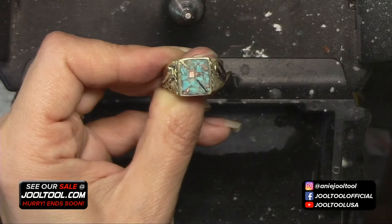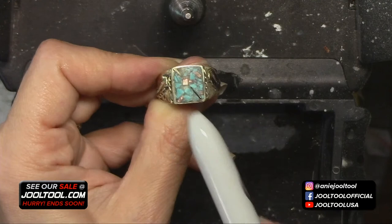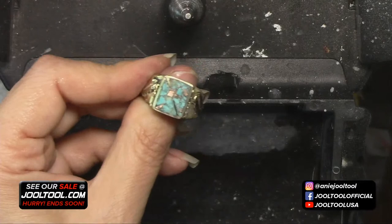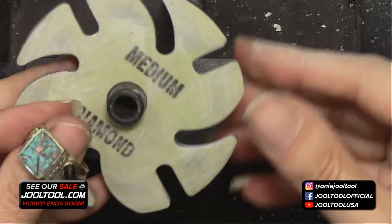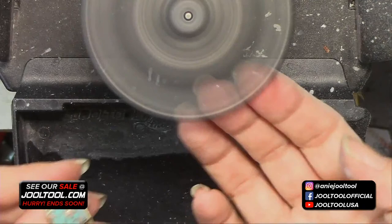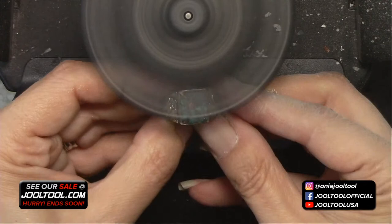Now, we'll see how they go to a polish. That's the real trick. That's the real test. So right now I'm gonna go to, I don't know if I need to go to the medium, you guys. I mean, I can. Let's just hit it real quick. Okay, so since I have the 3-inch, I'm running it at high speed. Thank you, Claire. Claire said absolutely fabulous so far. Thank you. So we're just going to give it a quick little zippity-doo-dah, you guys.